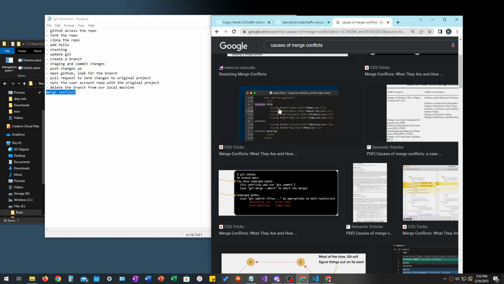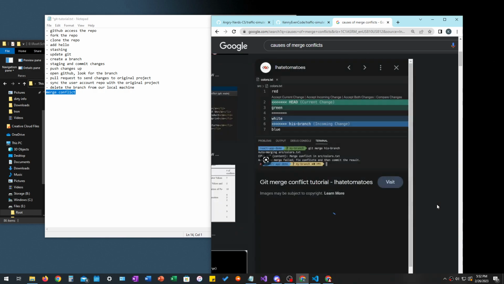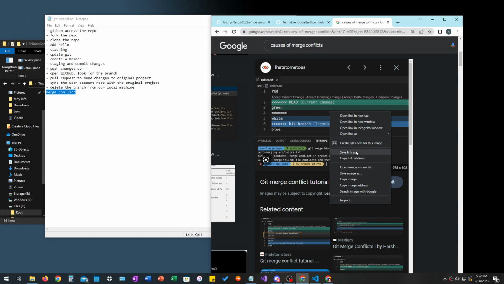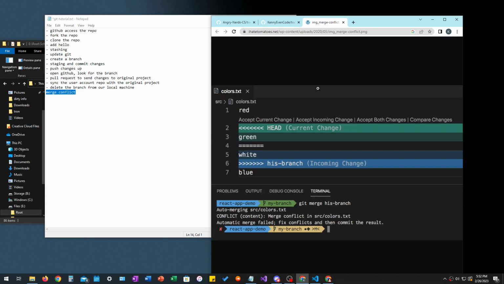So this is the old way it used to look. Here's what it looks like in VS Code. As you can see, let's go ahead and just open this in a new tab. You would get this message when you get the merge conflict, you pull it down onto your computer, and when you do, it's going to give you this option inside of the file that says that these are the changes you made. You had red, then you had green, that's what it originally was, but then you changed it to white. So now there's no more green, and they replaced green with white, and it's blue. Red, white, and blue. America.